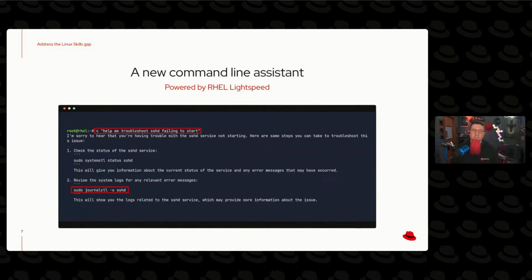Now, to a seasoned system administrator, this might not look like much, but imagine if you could, for me 30 years ago when I was at the command line for the first time and I'm trying to figure out how to do something, this information would have been invaluable then. Back then we didn't have AI assistants, but today you do. So you can easily hand this maybe off to your junior administrator, or perhaps it's 2 o'clock in the morning and you just can't remember the syntax for that SELinux relabel that you've done 100 times. And the command line assistant is here to help you with those.